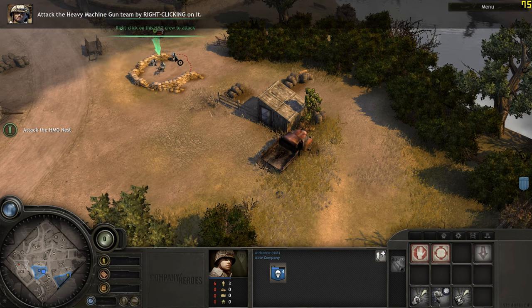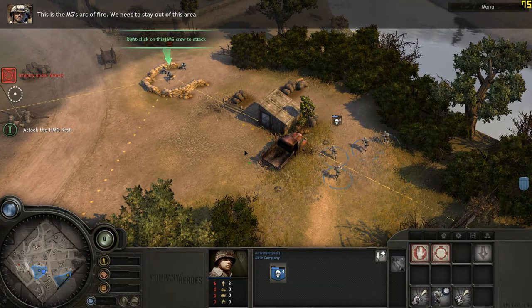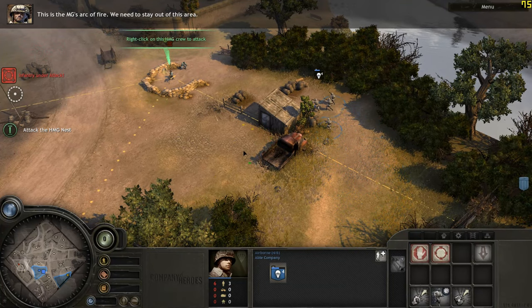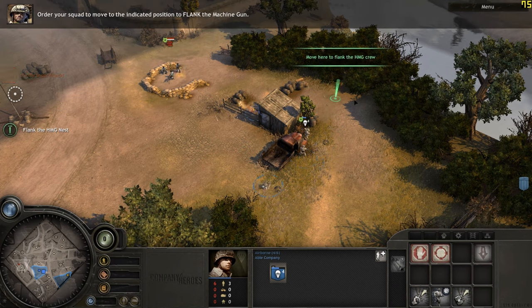Attack the heavy machine gun team by right-clicking on it. Give them hell! Your squad is taking enfilade fire from that MG. This is the MG's arc of fire. We need to stay out of this area. Order your squad to move to the indicated position to flank the machine gun.